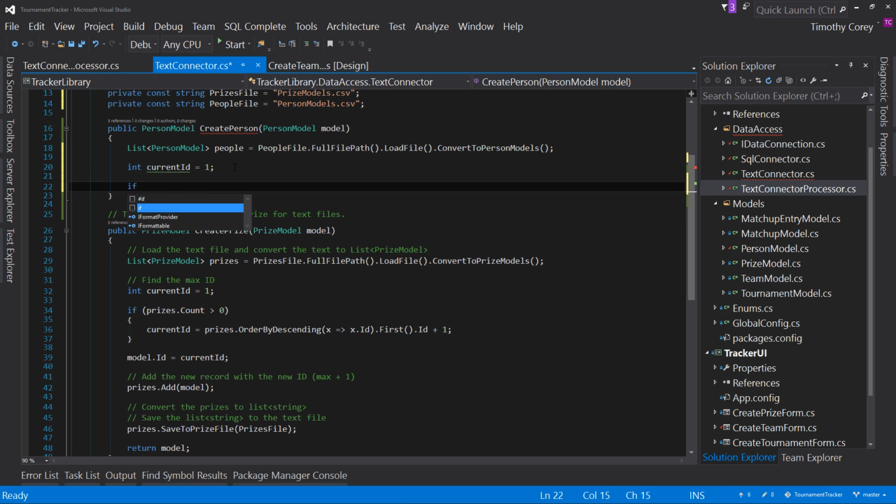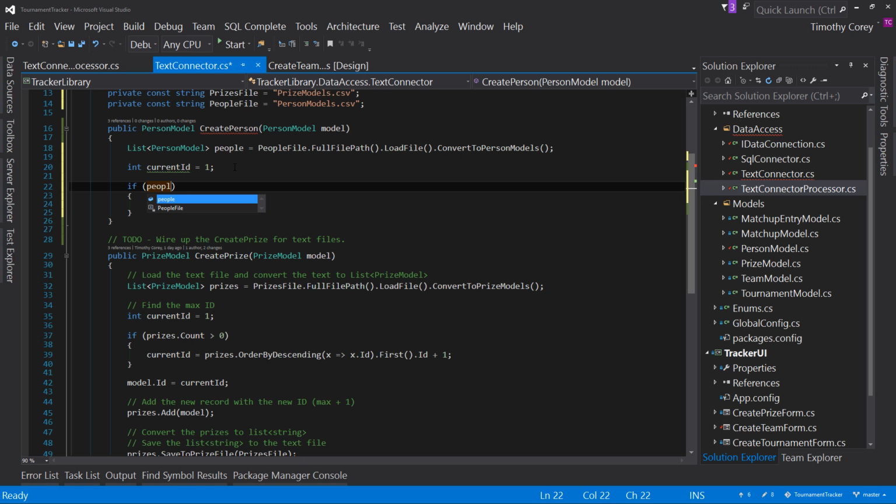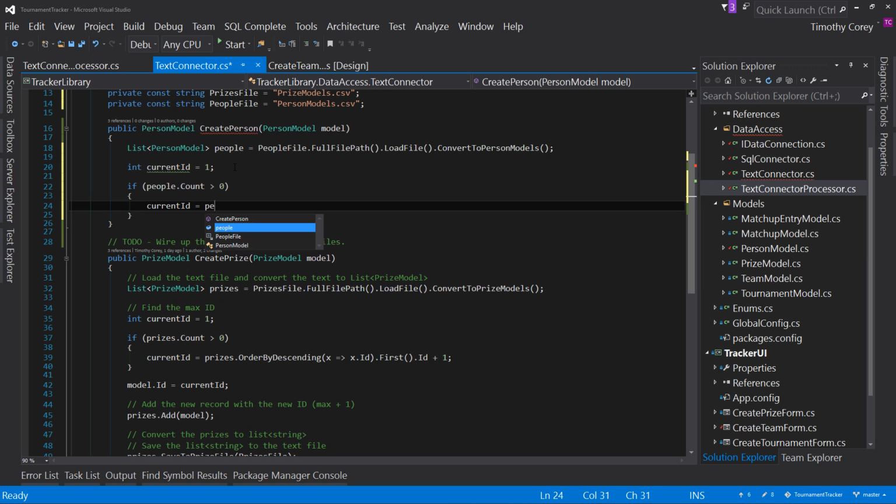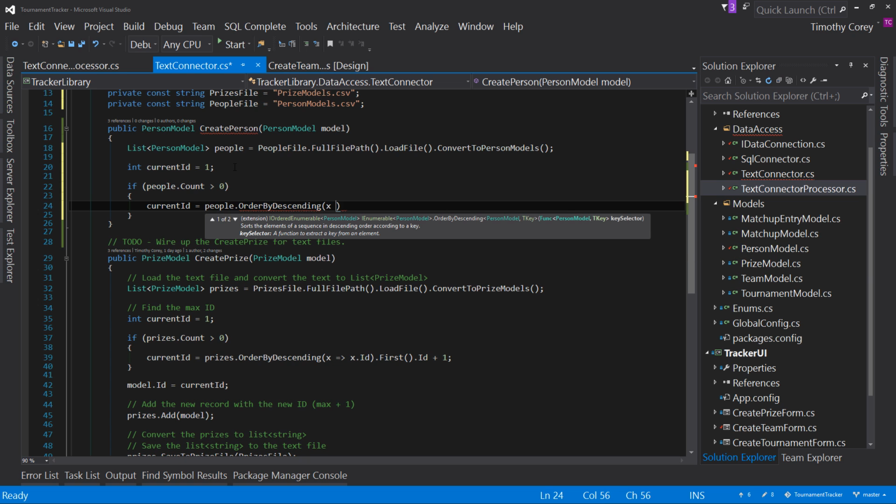So if people.count is greater than 0, the current ID equals people.OrderByDescending x arrow x.id. So that's going to order this people list descending by ID. Take the first one, take its ID, add 1 to it, and that's the value of the current ID.